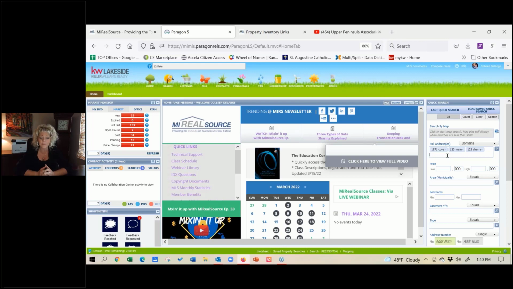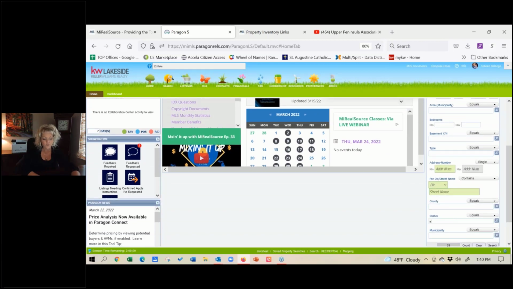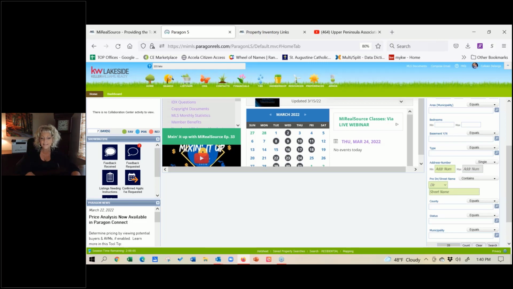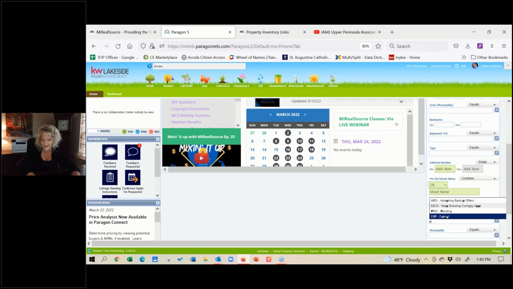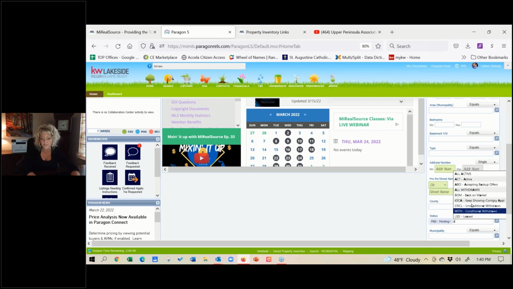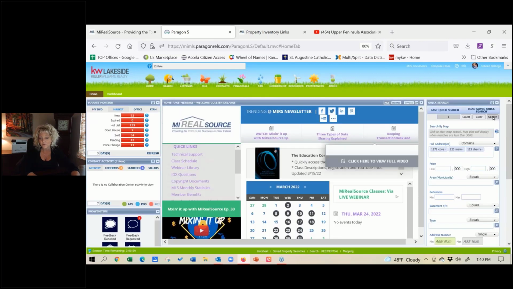Now, I love that because it makes it really simple for me to find everything at once. If they're in front of the home, most probably it's either pending or active. So I could even go down to statuses and say, just show me the actives or the pending, and then I'm only seeing exactly what I want. So you can even use that to filter it down even further. So I can say, maybe I just want to see what's active and what's pending. Now I can see I've got those search results.